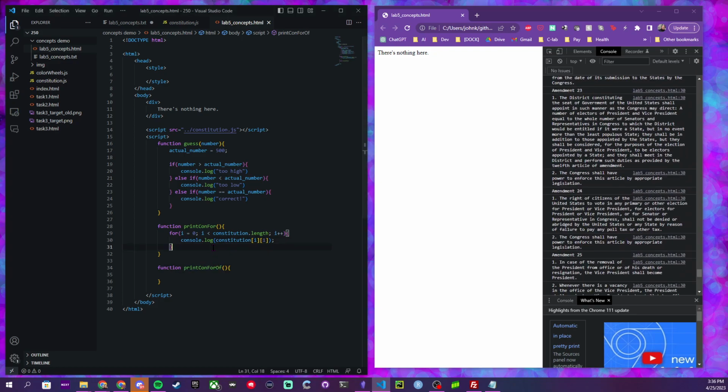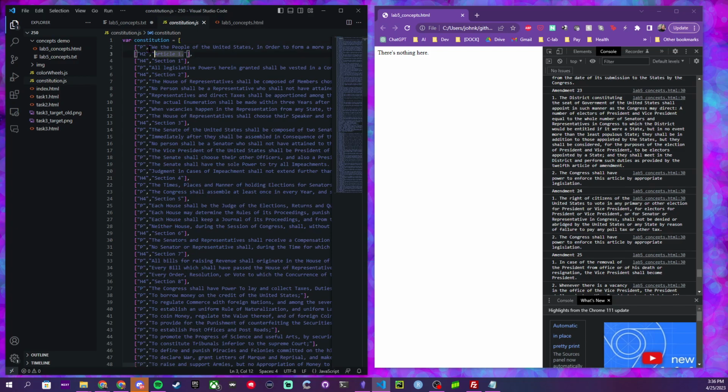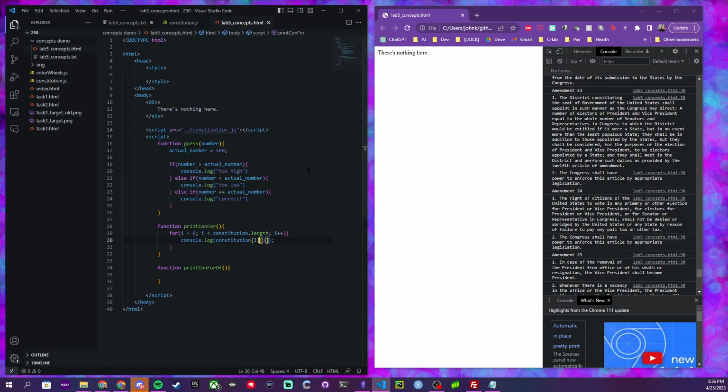Okay. Now, why'd that work? Well, we did a for loop. We said, hey, I'm going to look at one number for every number up until the length of the Constitution, so it should be a valid address. I'm going to go into the Constitution at that address, but then even within that, because I know the structure, I want the second item. So I'm going to print it right out. So this works. Lovely.